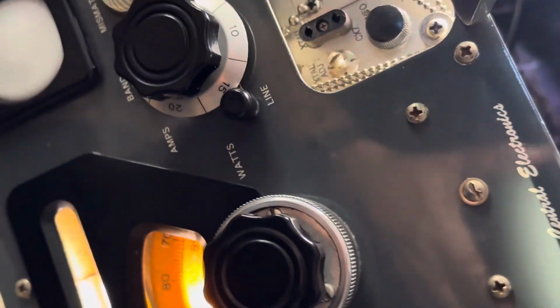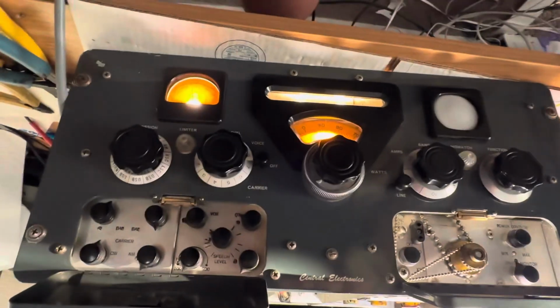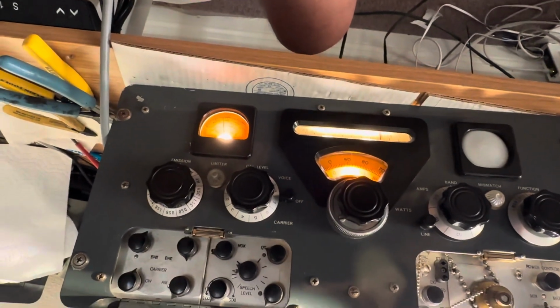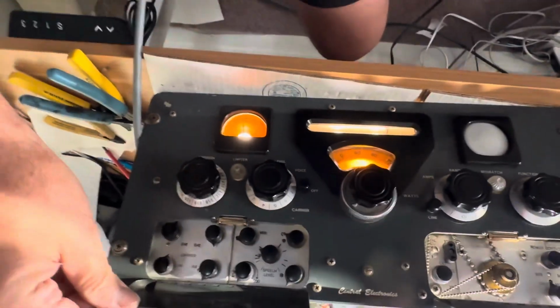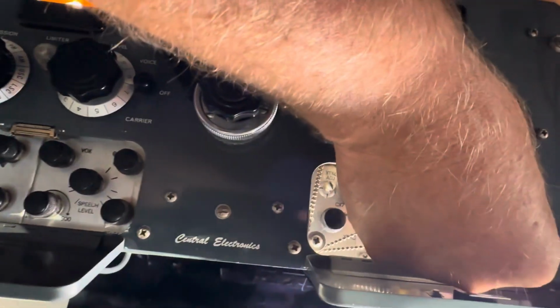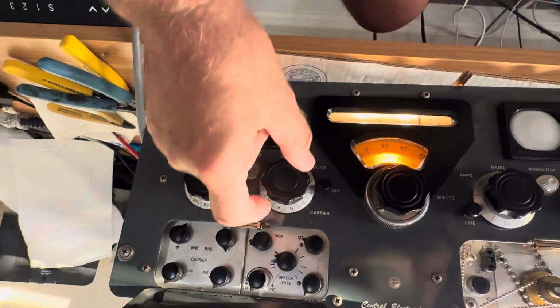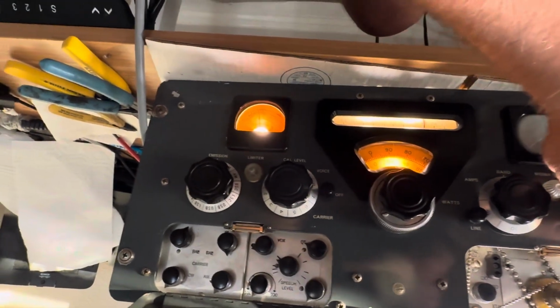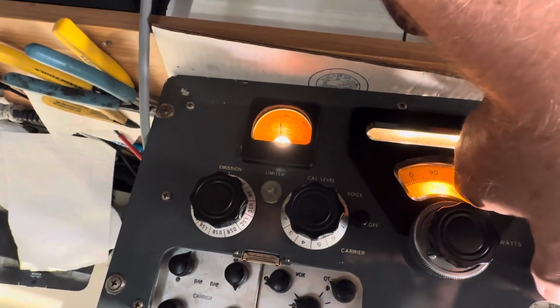So, excuse me turning over the camera, but the unit's upside down. So now if I am on, say, I think I'm on AM now. I'm on CW. So since I'm on CW, I can turn the CW carrier all the way down counterclockwise. I can turn down the power counterclockwise. And then when I run this thing up to transmit, you want to watch the meter then for the watts. So we'll go to watts. No watts right now. We're not transmitting.